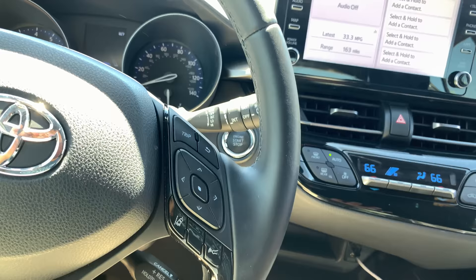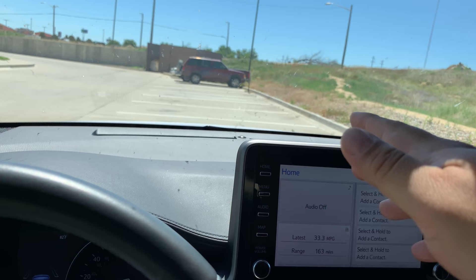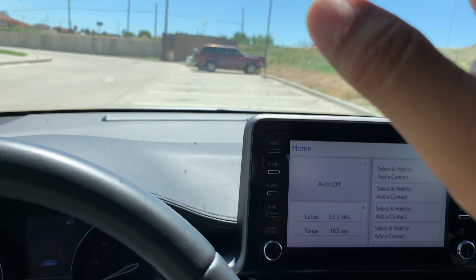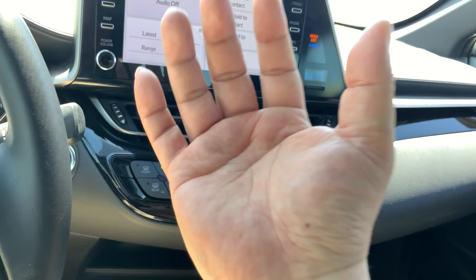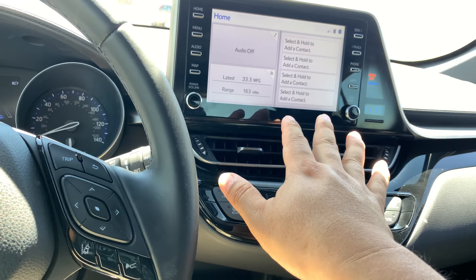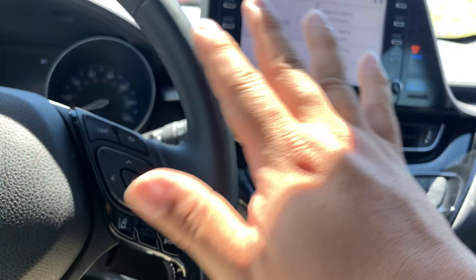The car has automatic dual-zone climate control — I have it set to 66 because it's super hot. There's a sensor up there that I think also detects light on the windshield and pumps out more cold air accordingly, which is like a smart climate system I've never even heard of. Also, I've heard this car has a heater element in the dashboard — not quite a ceramic heater — that will heat up in 60 to 90 seconds even before engine coolant reaches operating temperature, similar to what originally came on Mercedes S-Class models.